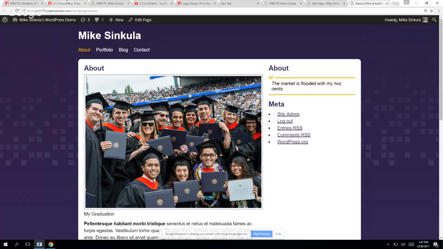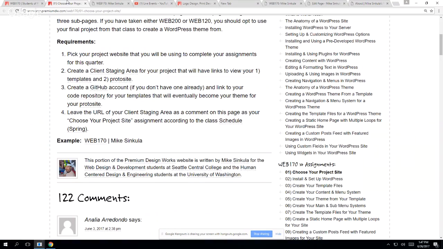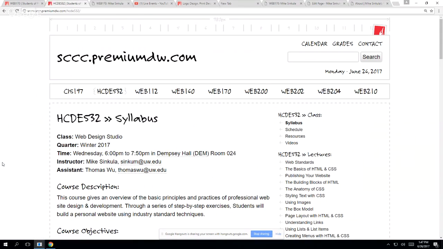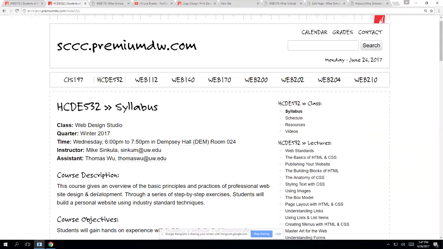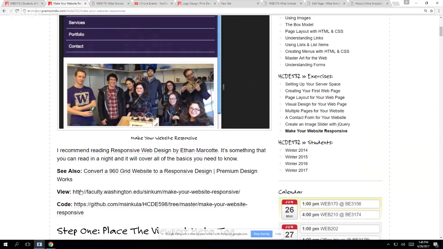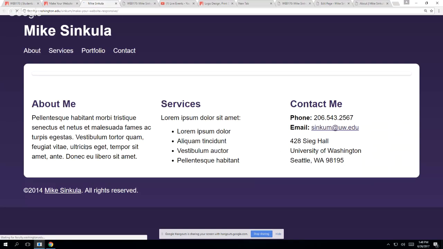if we look at my HCD 532, which is a class that I teach up at UW that's basically a real compressed Web 110 and Web 120 type class. If we go to the last lecture size and we view this, right?